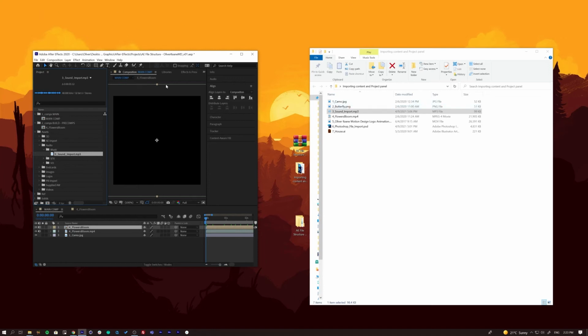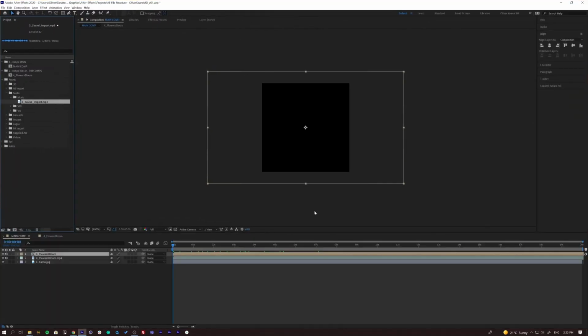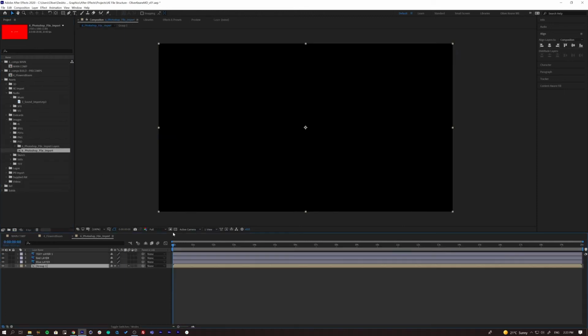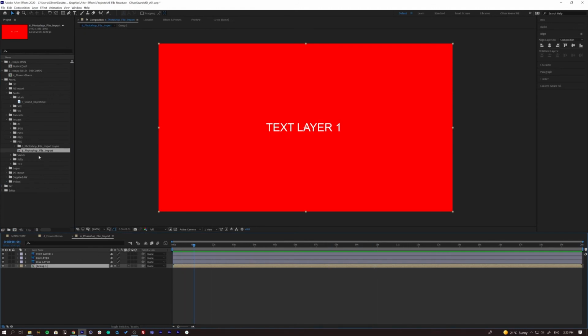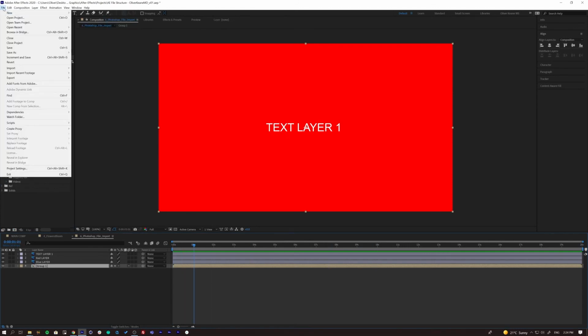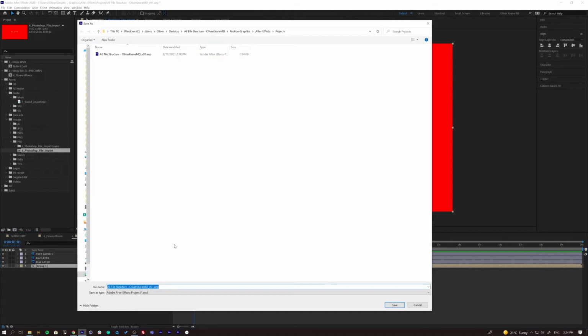So there's an easy way to do this, and I'll show you, if you run into this problem. I'm just going to maximize After Effects again, and come up here to my main comp. We have the sound in here, and if you go to images and PSD, we've got the PSD in here as well. I'm just going to open up the PSD so you can see it's just text layers and so on. If we save this file, it should be fine. Save. I'm going to save this as V02, because I want to play around a small bit with this one. I would recommend versioning things off as versions while you go.